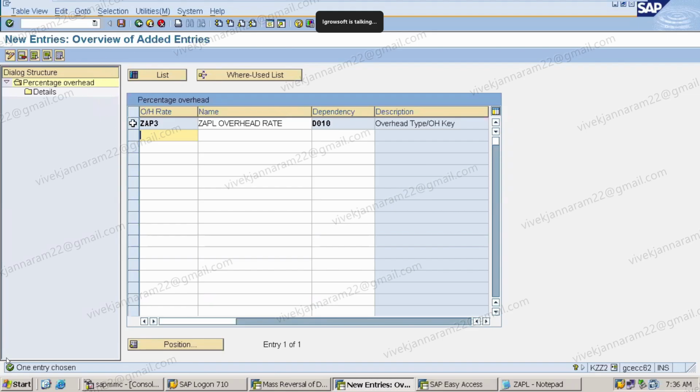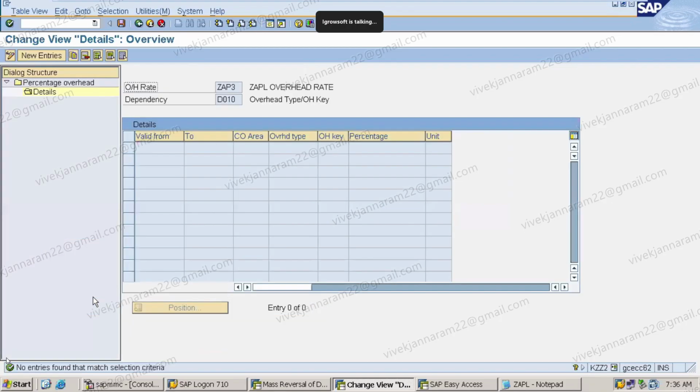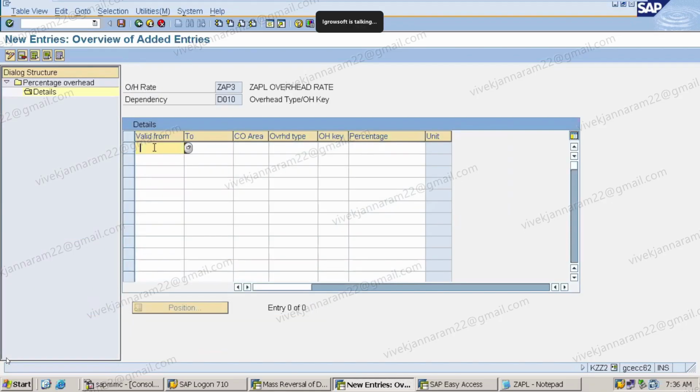Now select this, click on details, press enter, click on new entries. After details, new entries, yes. Controlling area ZAPL. My overhead type is ZAPL only, right?